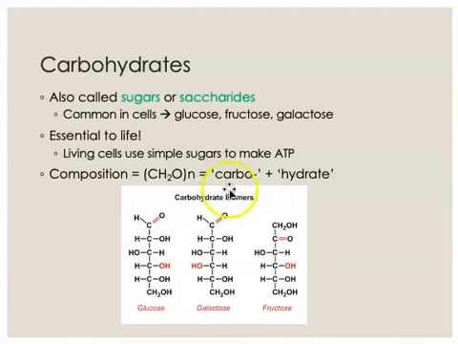If you take a look at the drawing at the bottom of the slide, you're looking at 3 different carbohydrates: glucose, galactose, and fructose. These 3 carbohydrates are isomers. And what that term refers to is the fact that they all have the same chemical formula. They all have the same number of carbons, hydrogens, and oxygens. But there are slight structural differences. That's what makes each one of them its own unique carbohydrate.